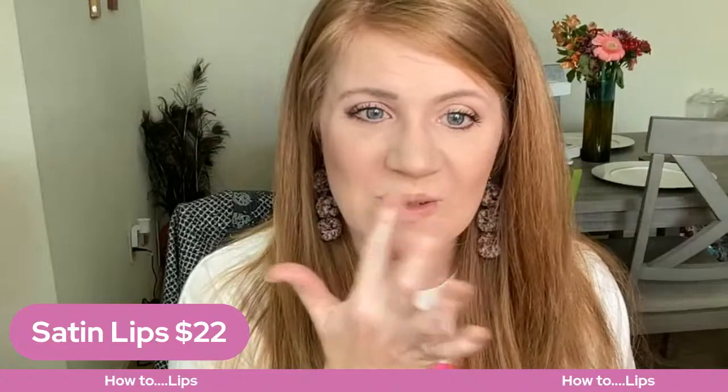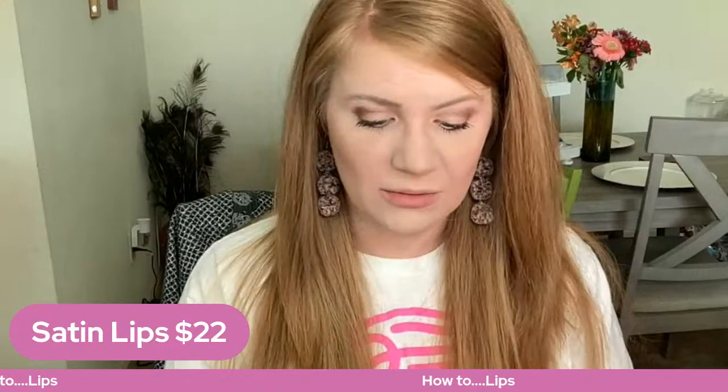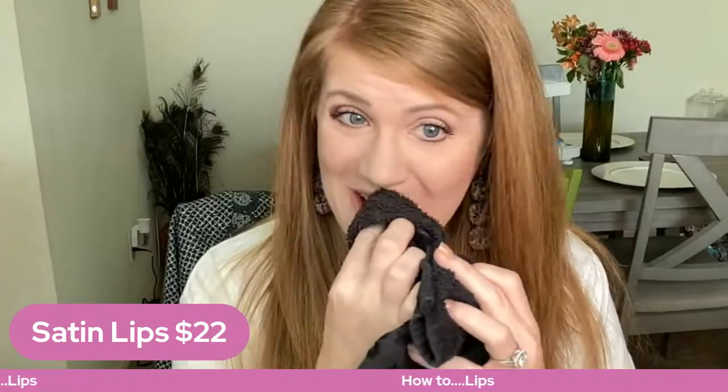I use it on my kids — I've always used it on my kids. They used to not like the taste of the other one, but they love this one. See the sugar scrub? If you don't take the dead skin off, you will never actually hydrate your lips. What most people don't realize is the white dead skin makes your lips look dull.